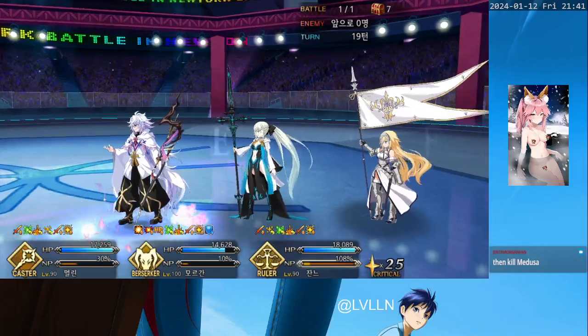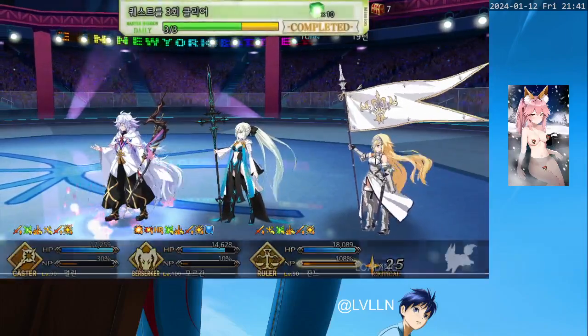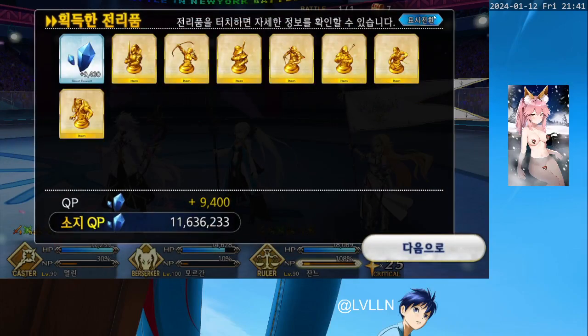There you go. I guess as soon as Gilgamesh comes up, if you have an AoE NP servant, you want to just blow that load right away. And there you go. Because it's the last 3 servants on the enemy team, you can just clear. But that worked out.